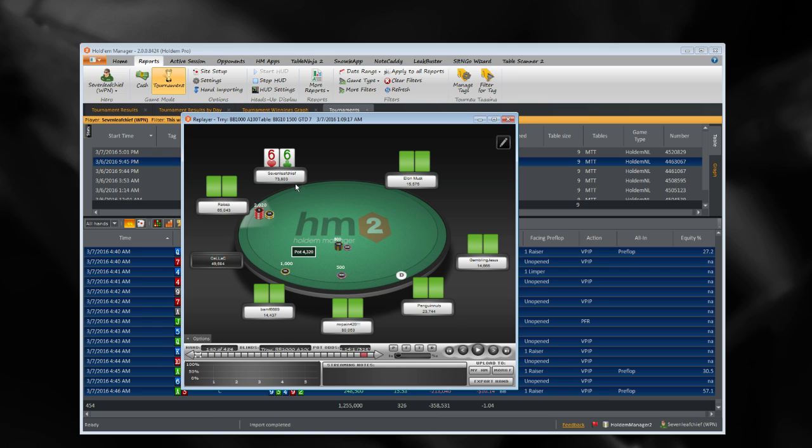You can definitely advocate a call here, and the reason is because he's so deep stacked. It's 1/32nd of his stack and yours, the effective stack sizes. So you hit your pair 1 in 7 times. So the implied odds are pretty high.